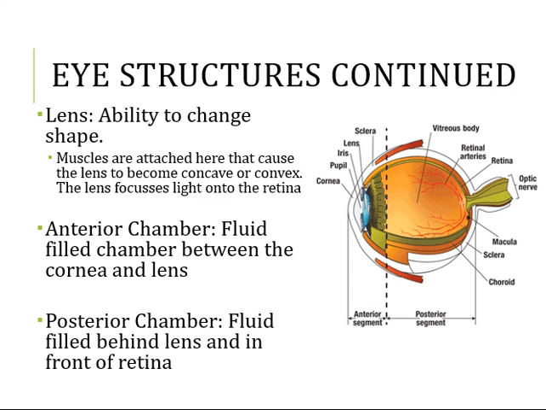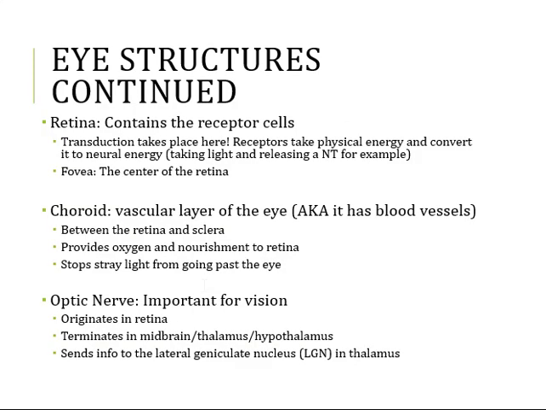And the posterior chamber is filled with vitreous humor, which allows the eye to maintain its volume and its bulbous, spherical shape. It's kind of like jello in its viscosity compared to aqueous humor. And from the lens to the retina, so back here, is the posterior chamber. And these are all the structures that we find in the back of the eye.